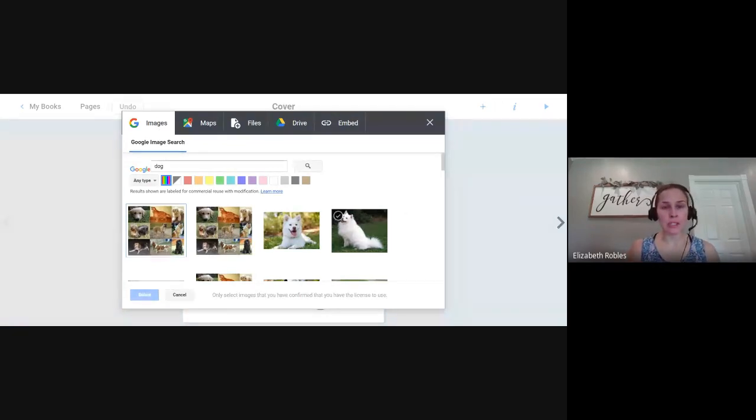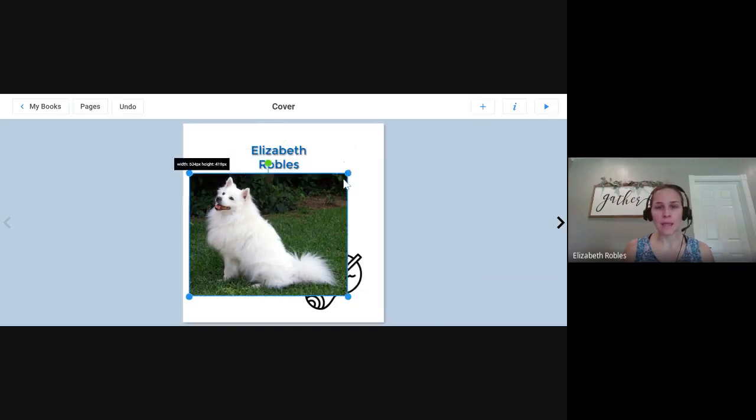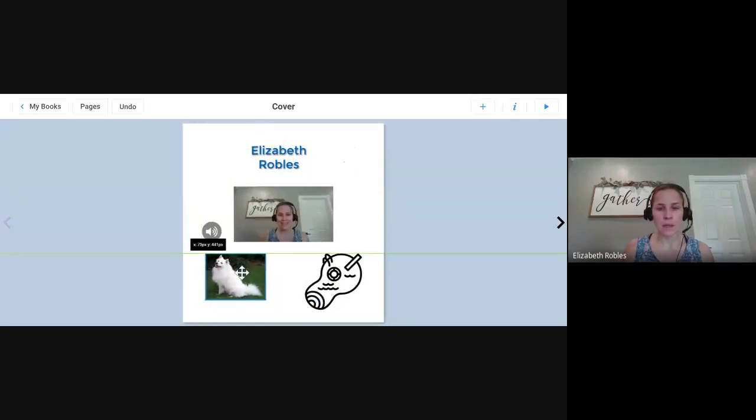One thing I want to mention again is that the great part about enabling the Google search, like we did before when we toggled that on, is that it already includes only images that are okay for kids to use. So they're copyright friendly, they're open for kids to use. This makes it way better than them doing a Google search outside and choosing any old image. So I'm going to choose this image and click select, and it will add that image there. And then I can, of course, resize it by clicking on it and dragging the handles.